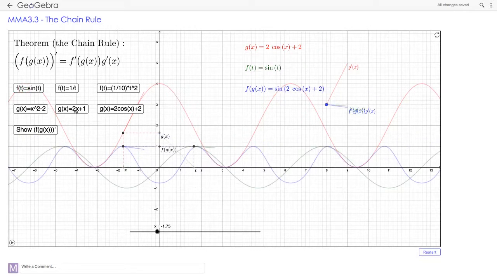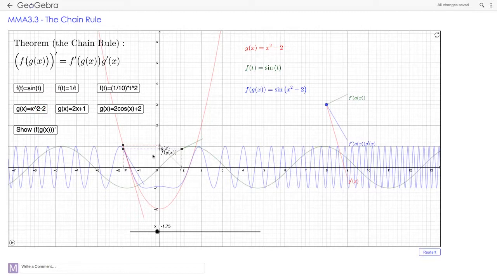We could do something else. We could look at something like this. So what is this? Now our landscape is this f of t, which is sine of t, right? So the landscape is just going up and down at the same pace the whole time. Agree? But what about our speed?